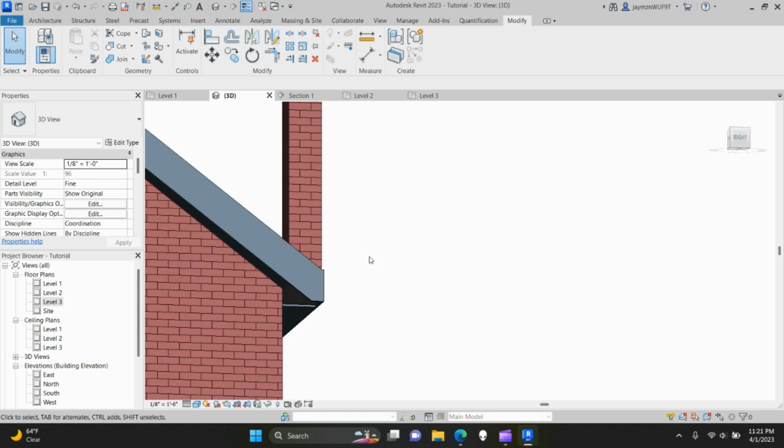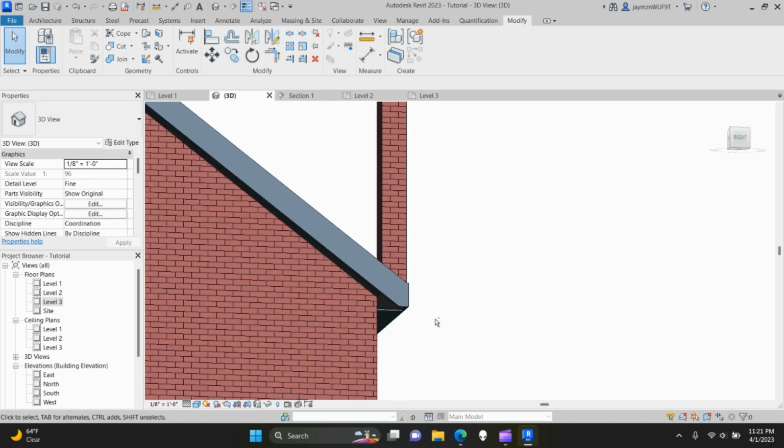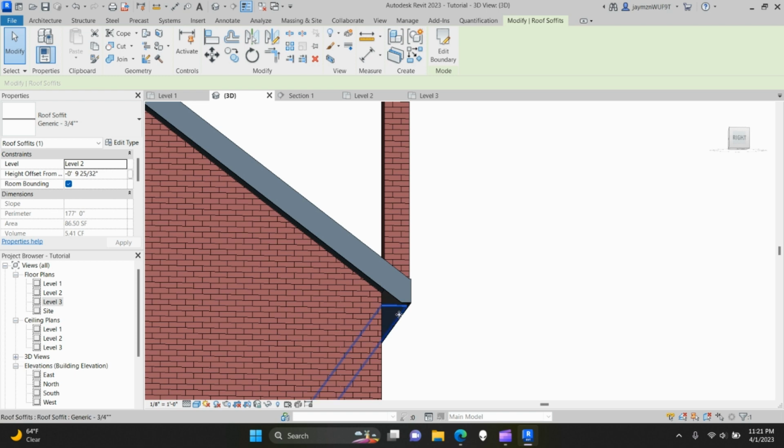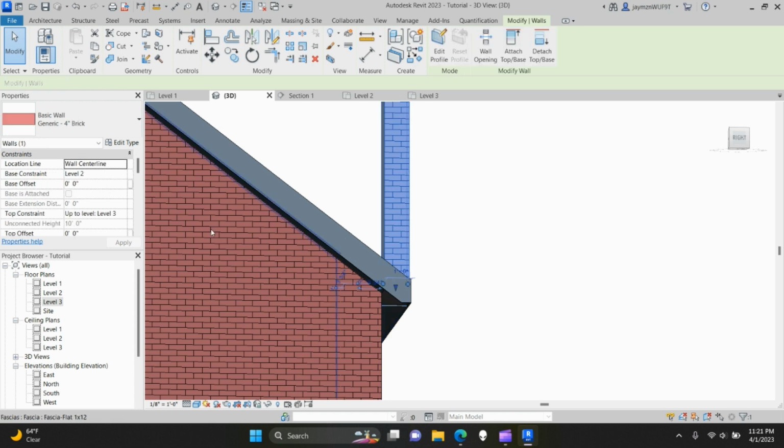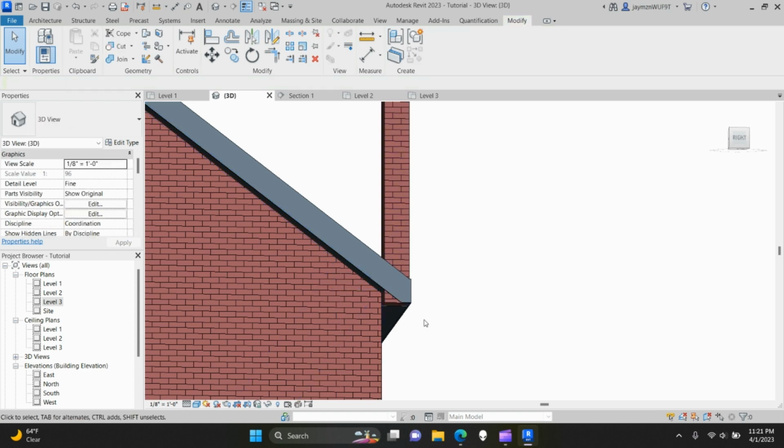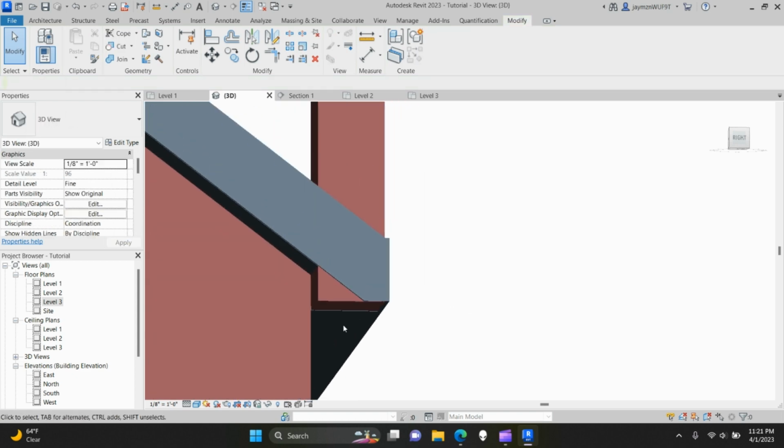That's crazy. Easiest thing to get it to line up is take your soffit that is at the level you want. That's the offset. So we're going to copy that. Go to our wall. Our base offset, that's the bottom. That's where we want the bottom to line up. So we're going to hit apply. You can see here it brings us down to our flush.